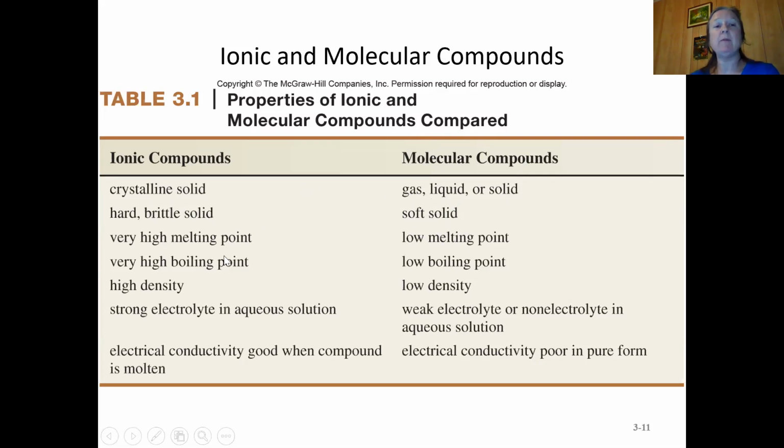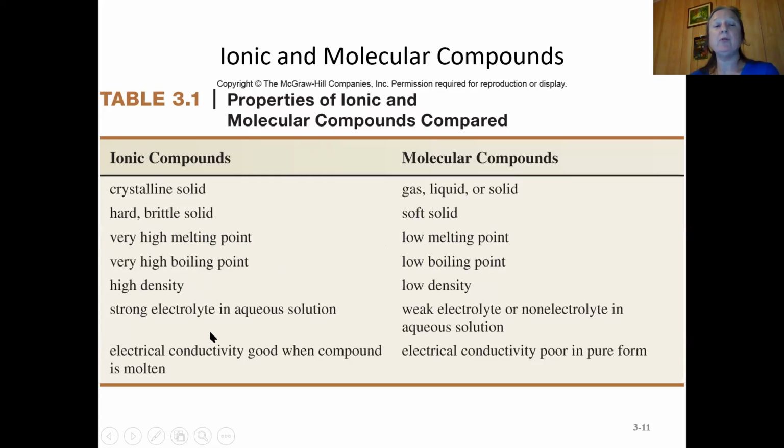Ionic compounds have a very high melting point. You have to break through a lot of those bonds because it's in a crystal. It's not just one bond. You've got all those interacting ones to separate it, to change it from a solid to a liquid, or from a solid to a gas. And so therefore the melting points and boiling points take a lot of energy. They're very high, whereas covalently bound molecules, they are lower. Again, high density for ionic, low density for molecules.